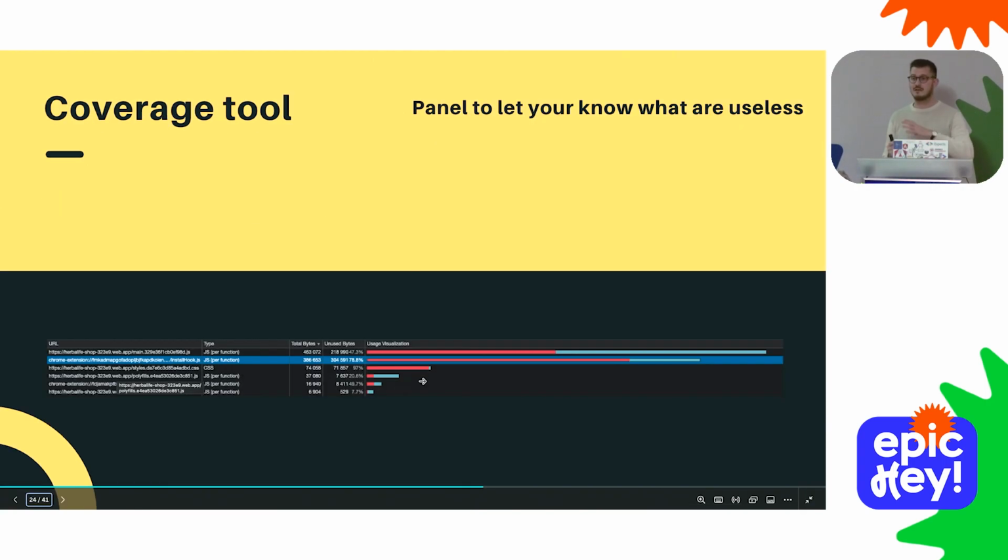If you want to understand how to split your contents, the coverage tool panel will be your best friend. I just put an image to explain how it works. So this is all the resources that my application needs when it starts. In the blue parts, this is the part of the document that is used, and the red part is the part that is unused. So the goal is to have more blue than red. Okay, and the final goal is to have just blue, no red. But that's very complicated, that's true.